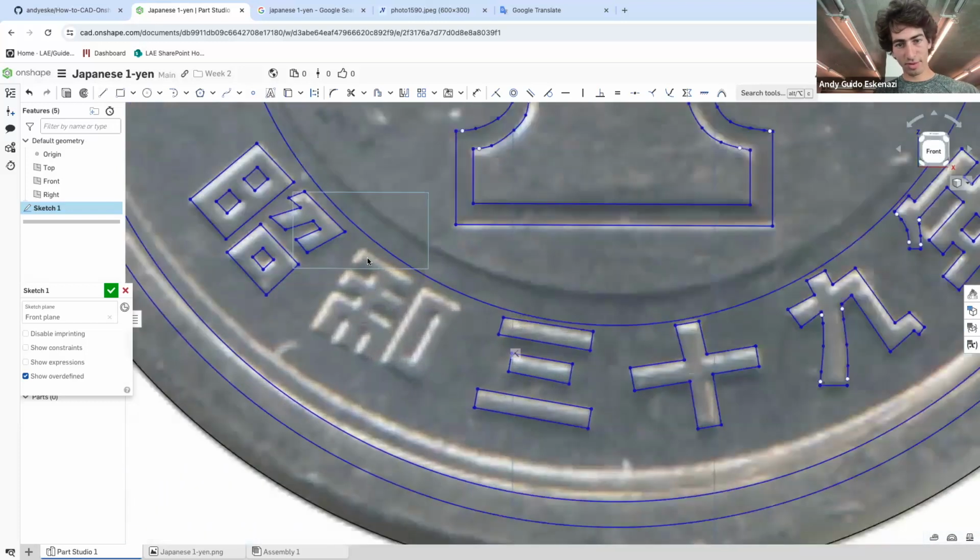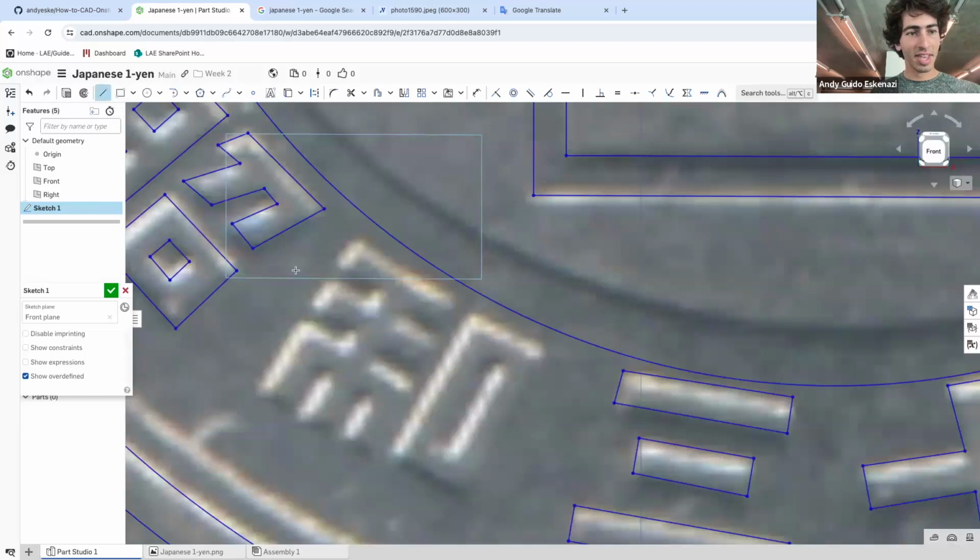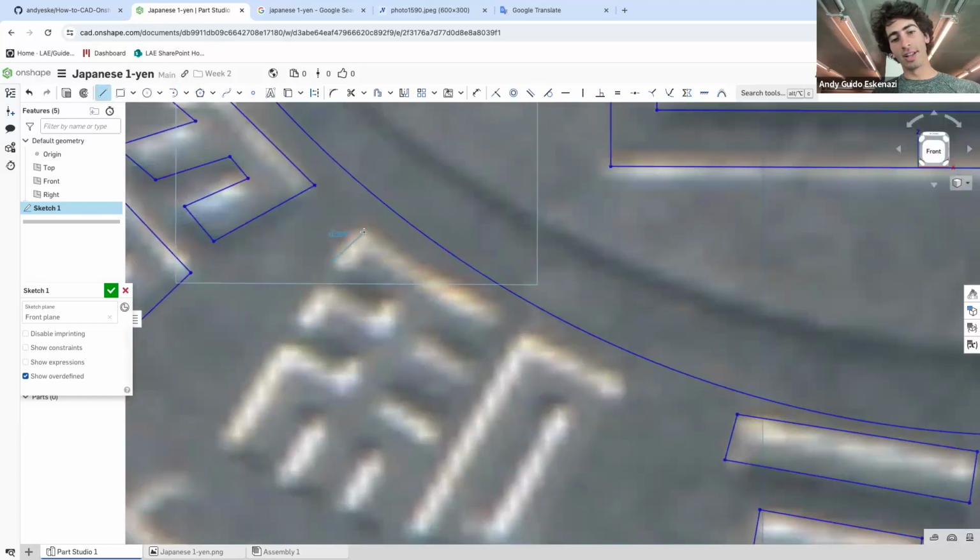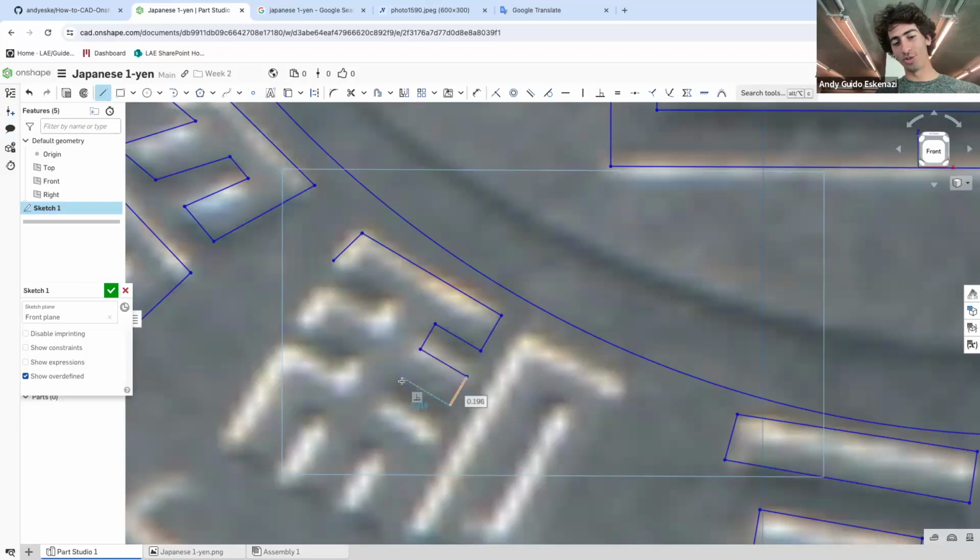Yeah, it looks decent. Obviously the more time you put into the trace, the better the result will be, so don't stress too much.